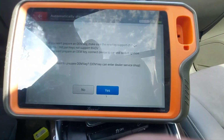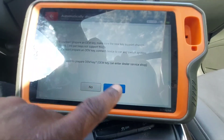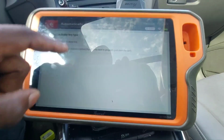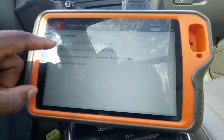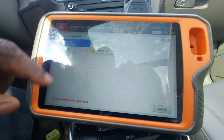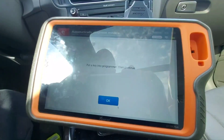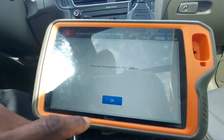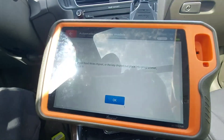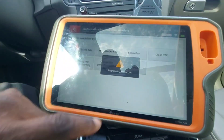When you go in and make a dealer key, it's going to ask you do you want to prepare OEM key? Just go ahead and hit yes. The next screen will give you an option to prepare normal dealer key, and that's what I selected. Then I was able to select Q5 all keys lost. This is the data file I read earlier. Load file, put the key in the programmer — I'm not going to put this key in because it's already programmed — but it will write the IMMO data to the key and then tell you that you're all set.